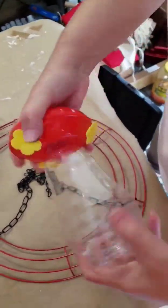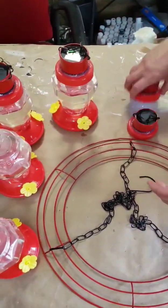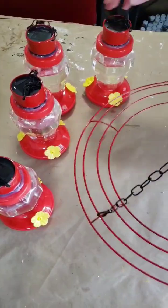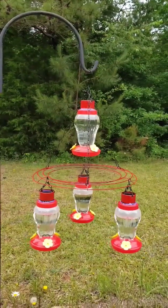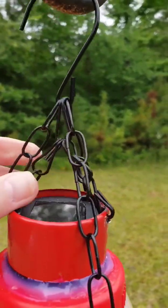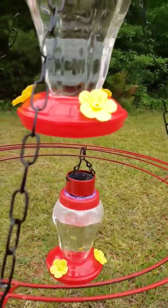Once we have our chains on, there you have it. Now it's time to fill these hummingbird feeders. I used a mixture of water and sugar that I found on the internet. I'm putting my lids back on and hanging these on the opposite crossbars from the chains. Our fourth one will hang in the top center, underneath the hook that the actual wreath is hanging from. Here's what it looks like hanging up, and you can see that fourth one hung up at the top through the hook. They are hanging on the crossbars.